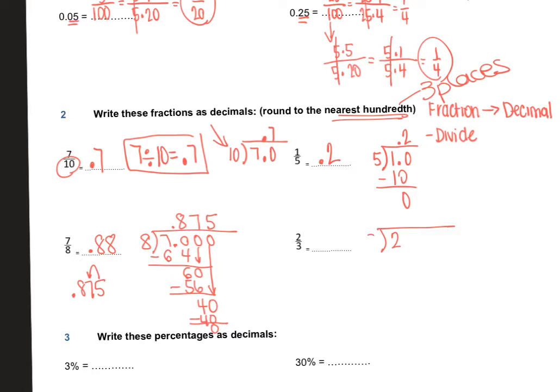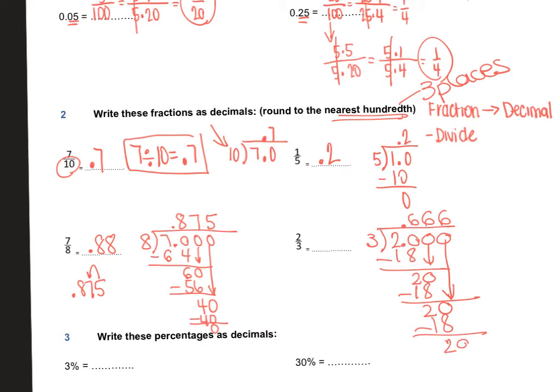And this last one, 2 divided by 3, I add the 0, pop the decimal up. I get 6, 18, 2, oh, and look, I get a 20 again. 6, 18, 2, drop it down. This is an example of one that would repeat on and on and on, but because I want to round to the nearest hundredth, I only need to go 3 places because you could be dividing forever. You'd get the same result. And 0.666, that last 6 rounds the one next to it to a 7.